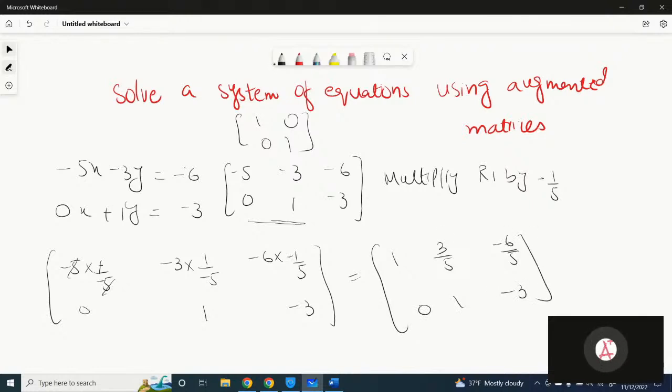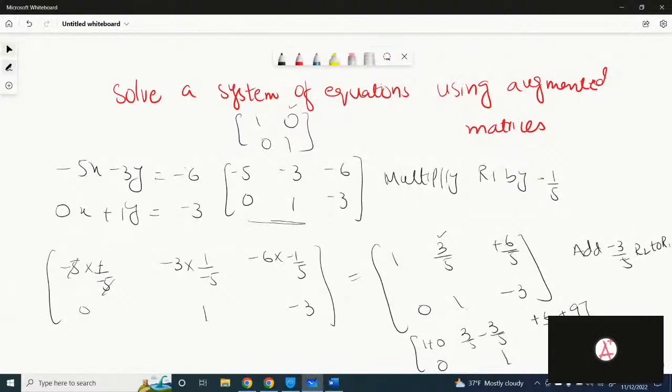Now you have to make 0 over here. Got it? Because here you have 0. So to make 0 over here, you have to multiply R2 by negative 3 by 5 and add it to R1. So you have to add 1 plus 0, then 3 over 5 and minus 3 over 5, then minus 6 by 5, and 3 times 3 is negative 9 over 5, so here you have plus 9 over 5. Got it? So it would be 0, 1 and negative 3.